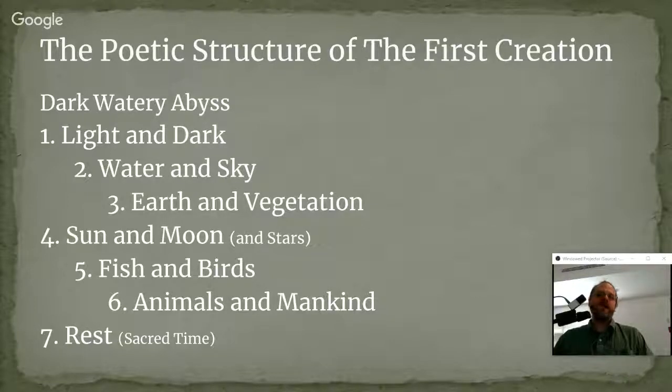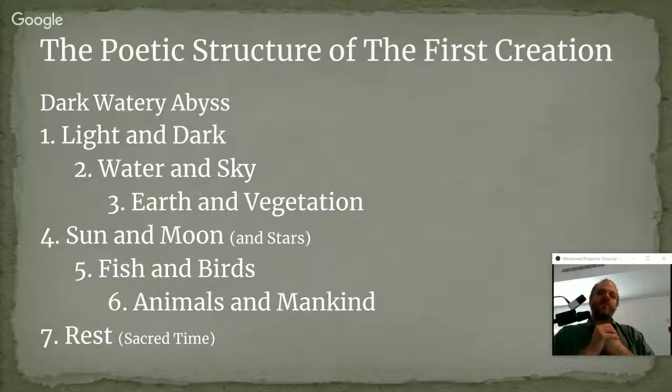Day 1, God creates the light and the dark. It's kind of bizarre that he creates the sun and the moon on day 4 when the light and the dark were created on day 1. And if anyone's ever wondered why that is, the reason is because it fulfills this poetic form, not because this is actually the order God did it. I don't even think the author intended to tell us the order things were made in. He's trying to divide the creation into pieces, just like we divide the light from the darkness. He's dividing the creative acts into chunks that he then forms into a parallel structure.